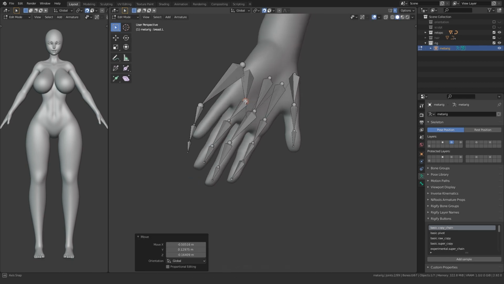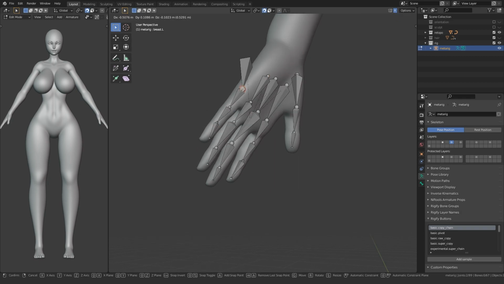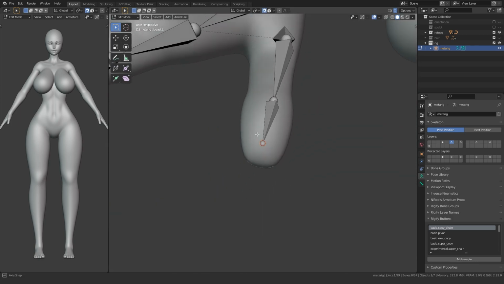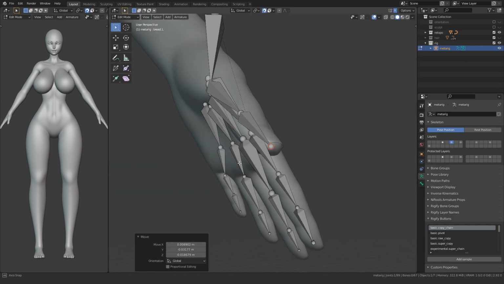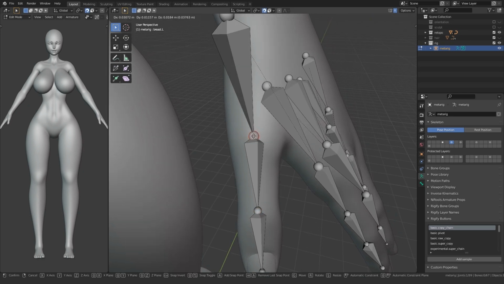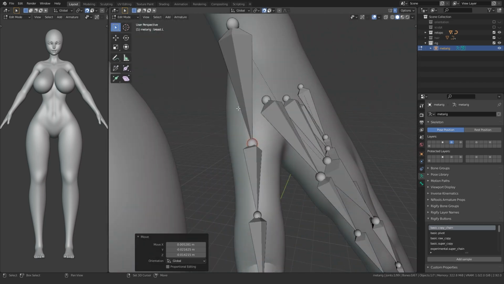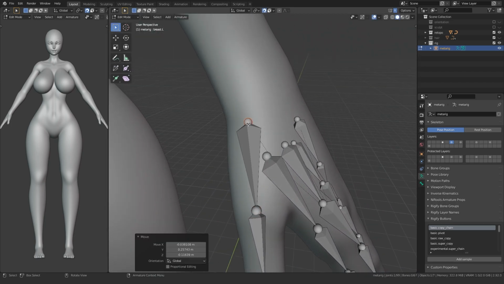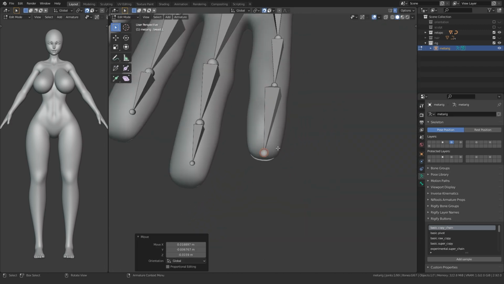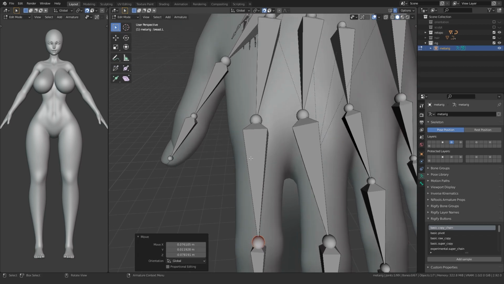So the way I position the fingers, first I do a rough snap to get them in place, and then I do an actual proper positioning. The biggest advice I can give you when it comes to hands is that you want all the bones for the fingers themselves to be straight, so that when the actual fingers bend, they bend properly.